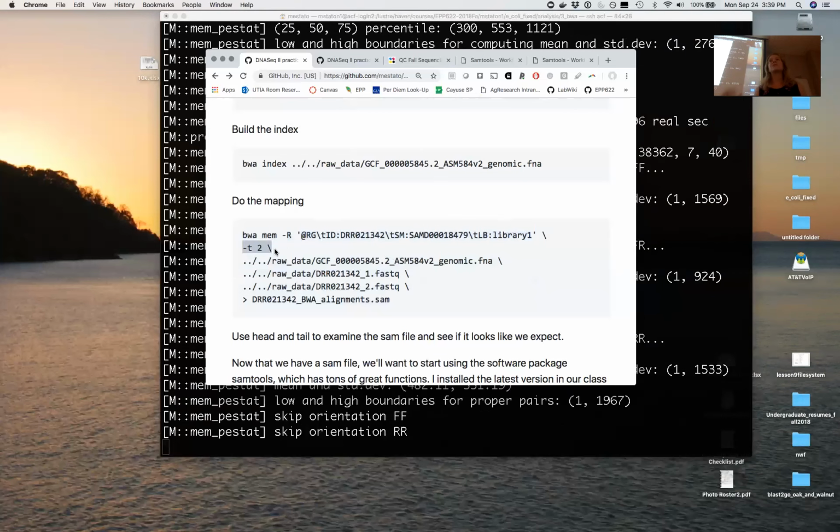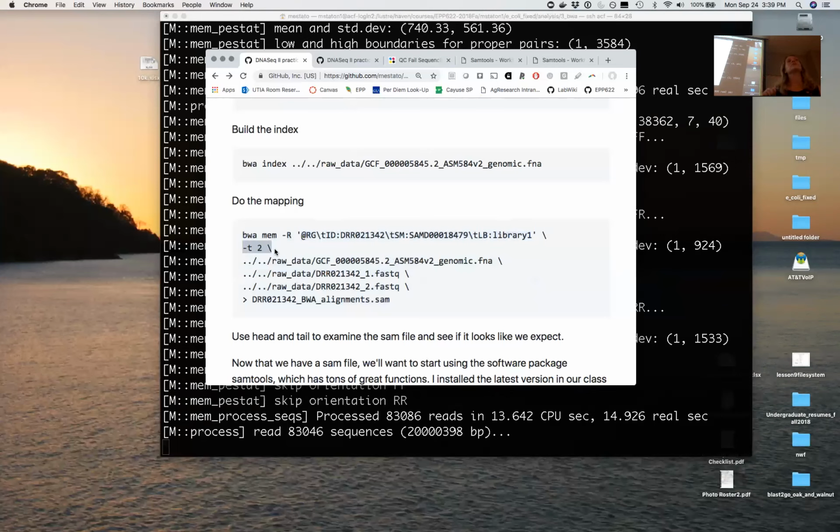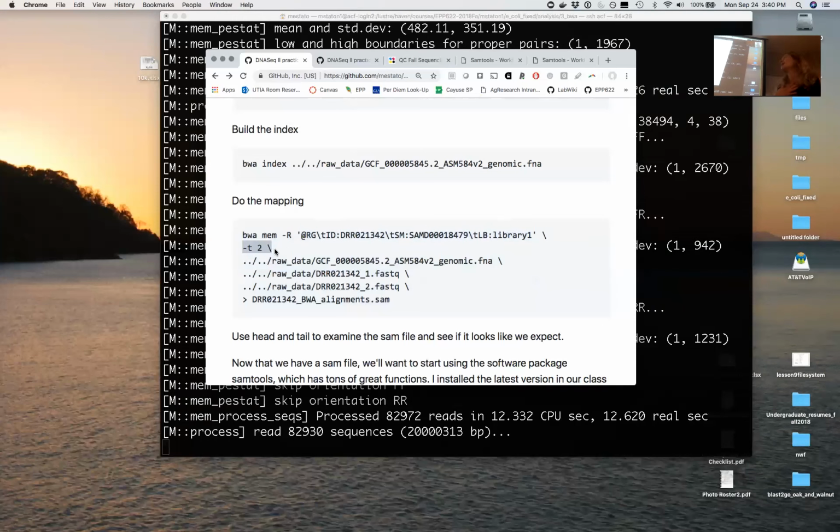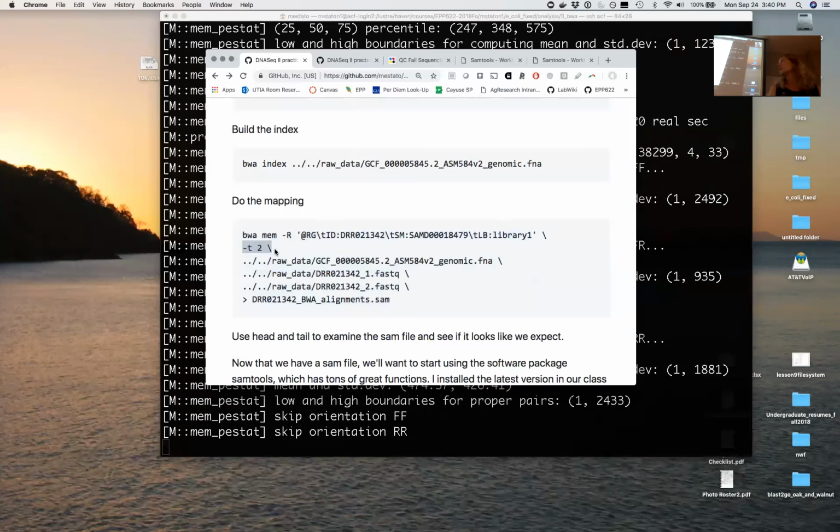-t specifies the number of threads you're going to use. This scales pretty well. Using 2 threads is going to make it almost twice as fast, and using 4 threads almost 4 times as fast. Since we're each getting a single CPU, for those of us who had Q subs, it actually worked. 2 threads should be able to run on 1 CPU, so that's not going to overstress the system. But if you had a computer with 10 cores, you could do 20 threads and have it run really fast.